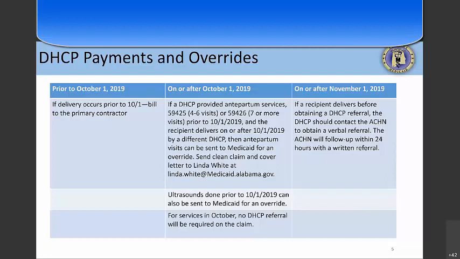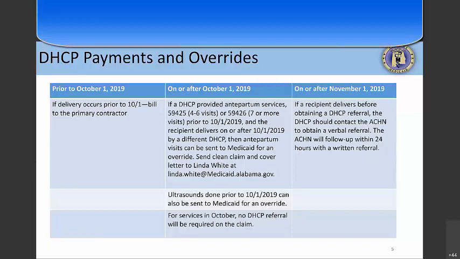As a therapy clinic, we have a patient that was referred to us, but they did not send an EPSDT because of full Medicaid. Also, the patient is living in Marshall County, but shows Shelby County as address. Will I need to contact the ACHN or the referring doctor for the EPSDT referral? The referring doctor. You would need to contact the referring doctor because they need to complete the EPSDT.